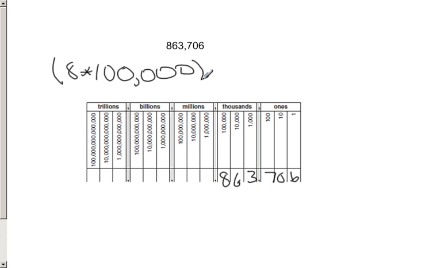And remember, we're doing the sum. So again, I'd look at the 6. The 6 is in the 10,000s place. So it would be 6 times 10,000. And I would continue that way. Plus 3 times 1,000 plus 7 times 100. There's nothing here, so I can ignore the 0 times 10 plus 6 times 1. So again, this is how we write a number in expanded notation using place value to help us.